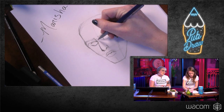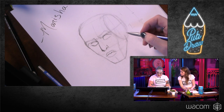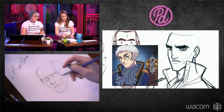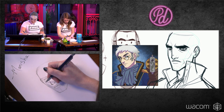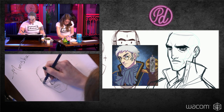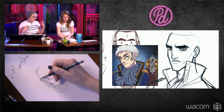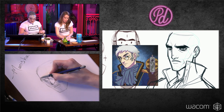And so I think you need to add this little indent here. Okay. Yeah, because he does feel... It's just maybe too much. And you can see it even on Kit's drawing, too. When your head turns, eyes are kind of sunken in, like on a skull. Those sockets go in, so it just cuts in here. It's not like a perfect circle. That's just how the planes of the face work.